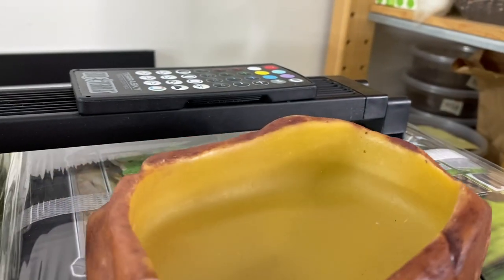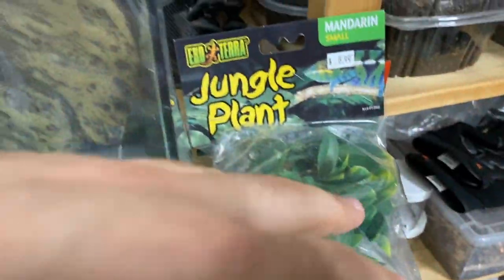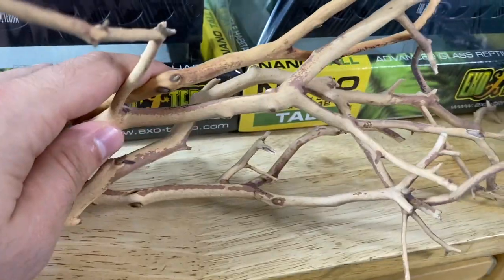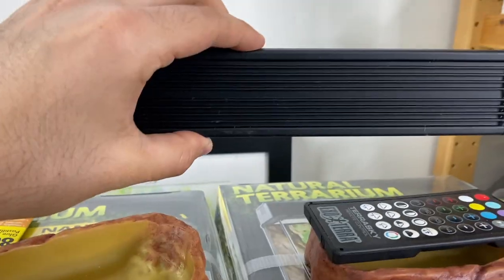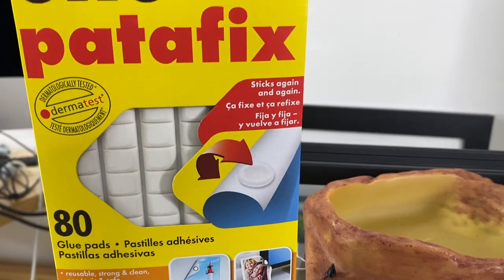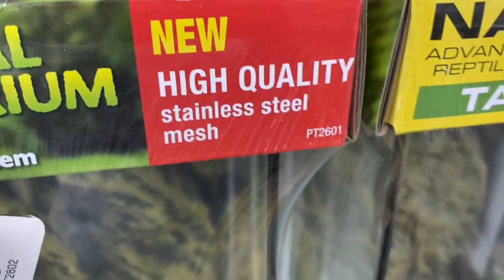The water dish will also serve as a feeding station because at the size they're at, they're still eating fish — except for the male, who has supposedly taken a pinky. We have some fake plants to put on one side of the enclosure, and some sandblasted manzanita wood which will go in for climbing. I'm going to be placing a Terra Sky light over the enclosure, and we have some sticky tack which will be used to block off any gaps in the top to make sure the snakes do not escape.